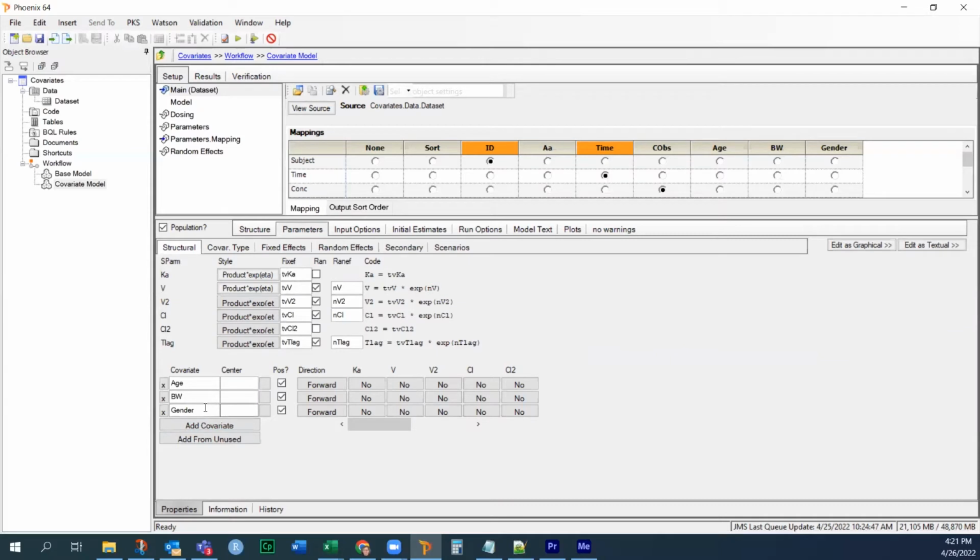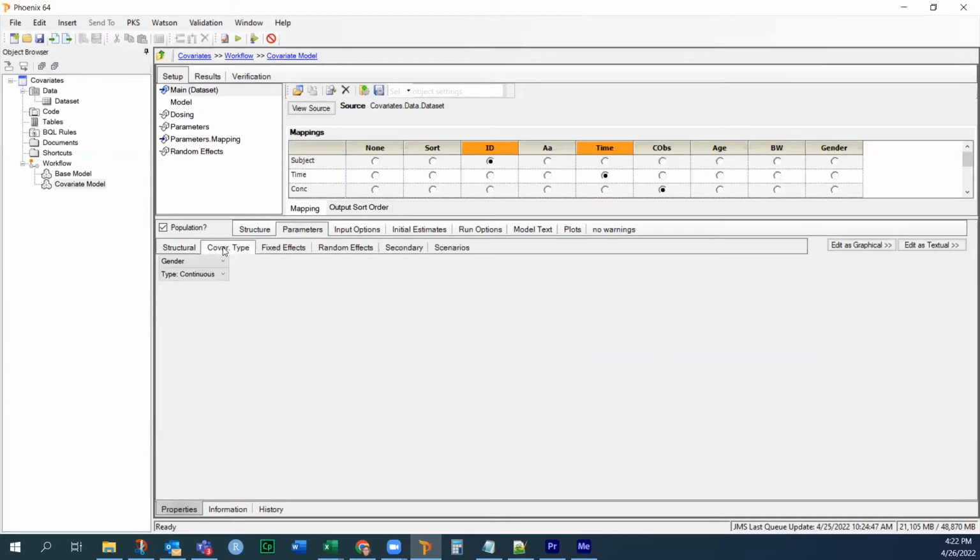But what I need to do is to change this gender covariate by going up to covariate type. And I have a pull down with the three different covariates here. I'm going to look at gender. Gender is not a continuous one. It is in fact a categorical because it can either have 0 or 1, or I'm sorry, male or female, which I'm going to convert to 0 or 1. The problem is that I don't yet have zeros and ones. I can put 0 and 1 here, and if they were in 0 and 1, it would just use them.